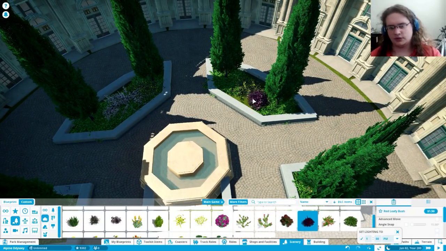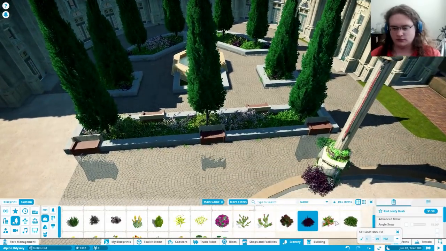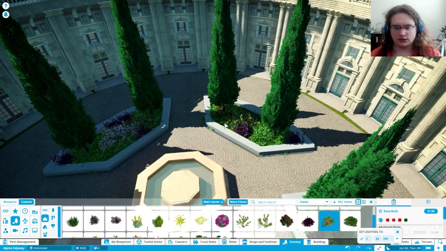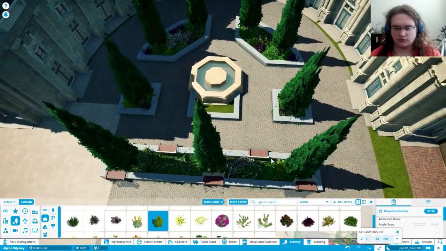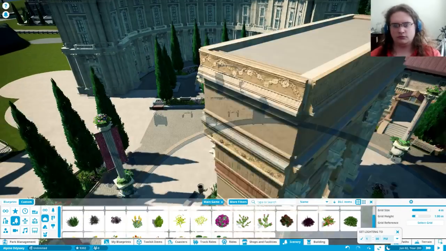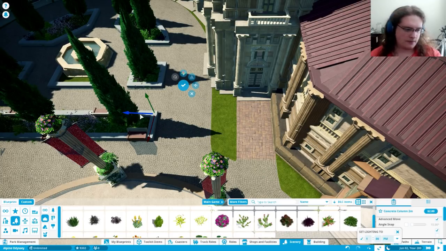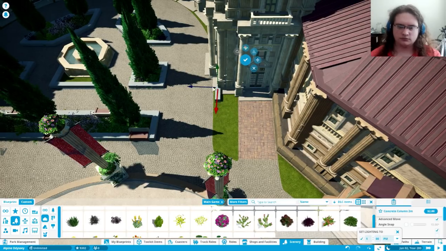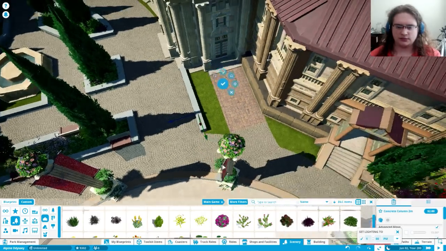I kind of don't want any flowers here. Just low shrubs. I find flowers to be a little distracting sometimes in these areas. As I go to try and put down a rose bush, but didn't really like that. Come over here. Turn off world access because that's scary settings sometimes.